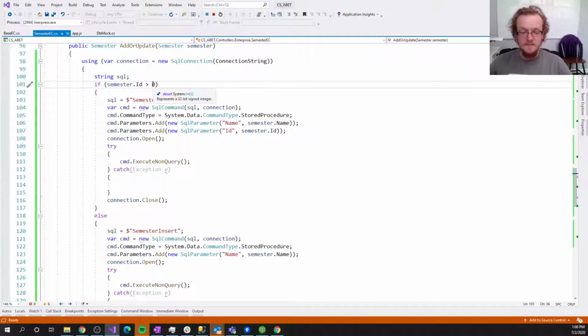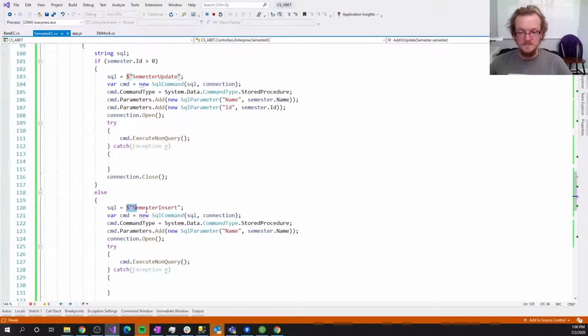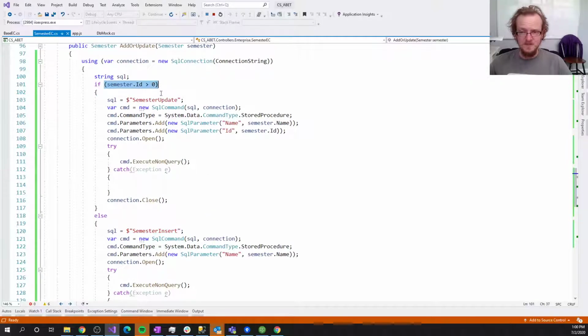Traditionally, that ID management is done in the database using the identity concept that we talked about last time. So every time you insert into the table, you'll get an ID back. You'll pass that ID back to the client, and then everybody is kind of happy. You have a positive ID, and then the next time you save that entity, it will go into the update, whereas before it would go into the insert to be assigned an ID. So that is what this logic is doing. It is trying to, this logic and the else.